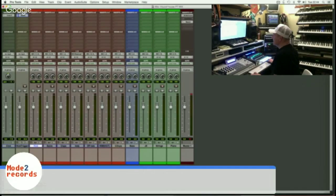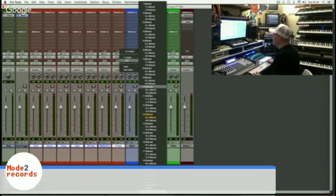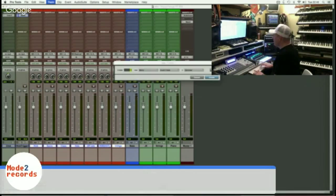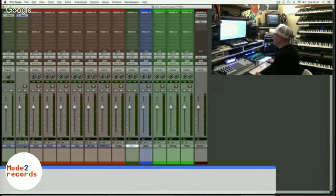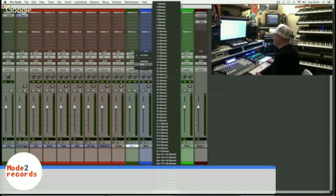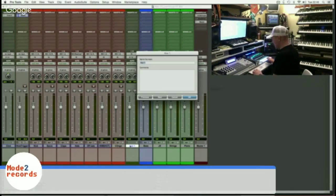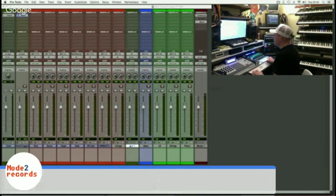Now I'm going to just choose all the drums. I hold down Shift and Alt or Option key on the Mac and choose a bus. So it ought to go to bus 16. And then using Shift Command N for new track, create a new stereo aux input. Set the input to be bus 16, and that's going to be for the drums. My drum bus, drums.